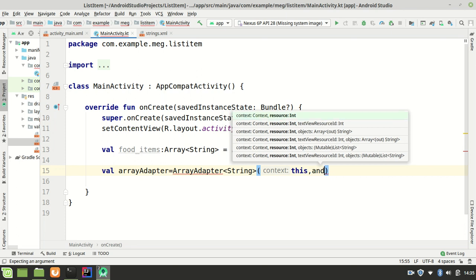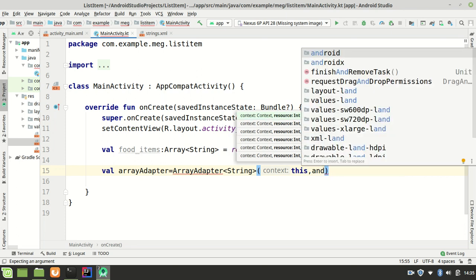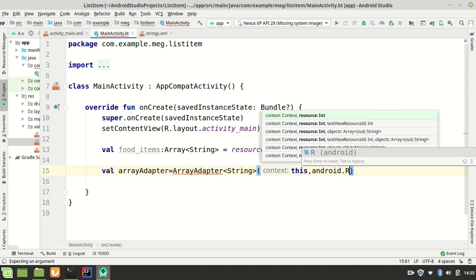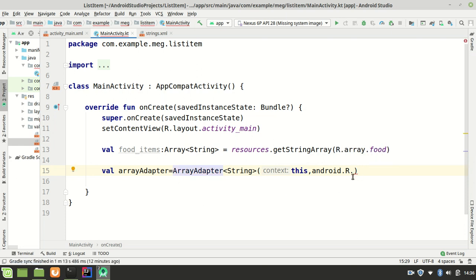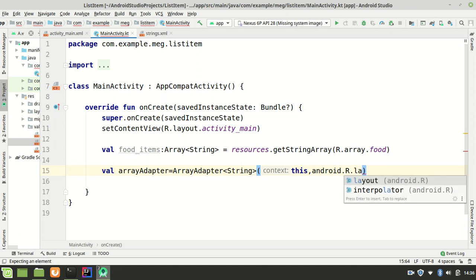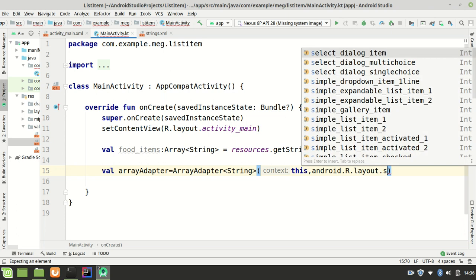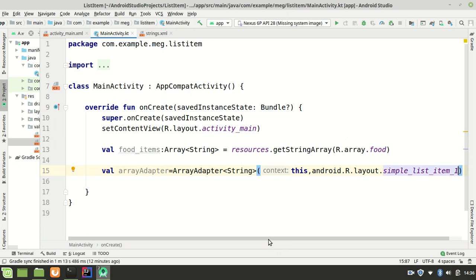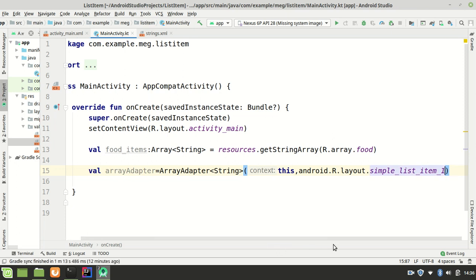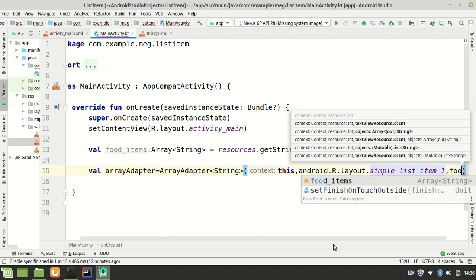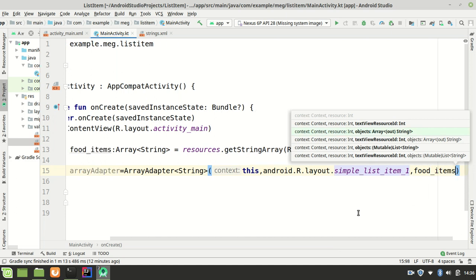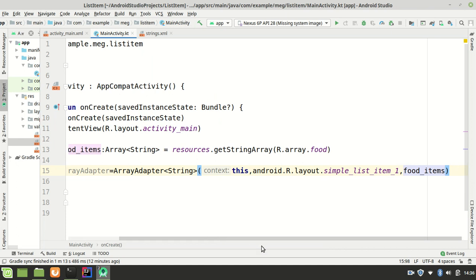It will be quite simple: android.R.layout.simple_list_item_1. This is the layout we want to use, and then we pass what we want to put in that list, our food items.